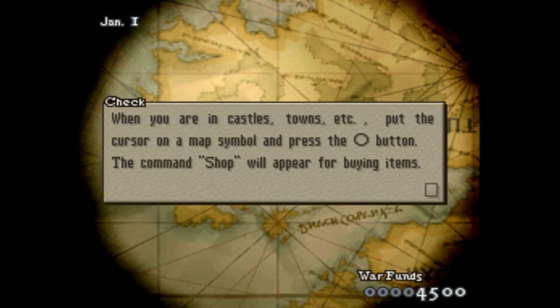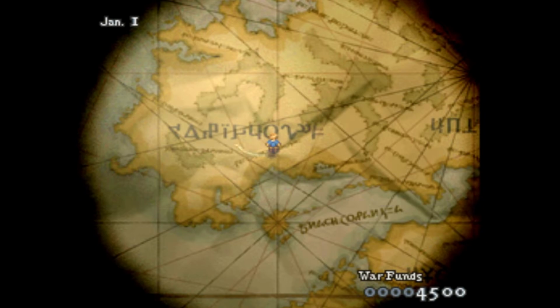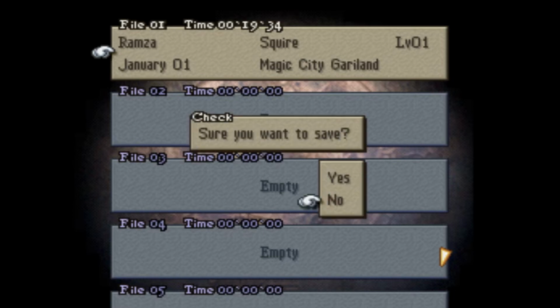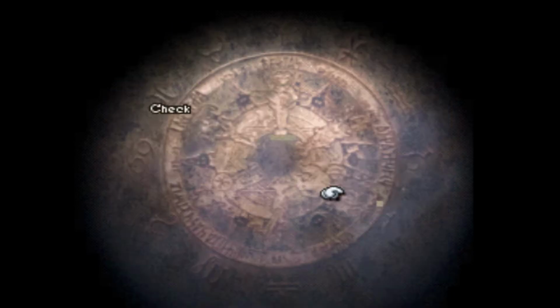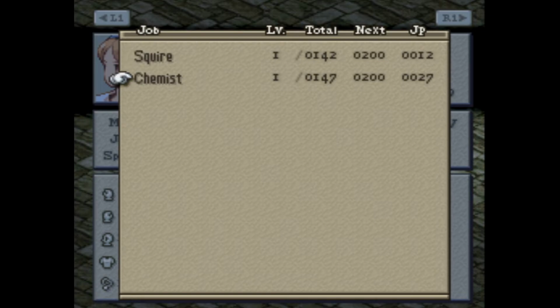Well, there we go. Thieves been routed, and now we have access to the world map. And it's just giving us all the tutorials and stuff. So our next destination is Medalia Plains, but let's go save first. See if my chemist unlocked any jobs here. Wrong chemist.